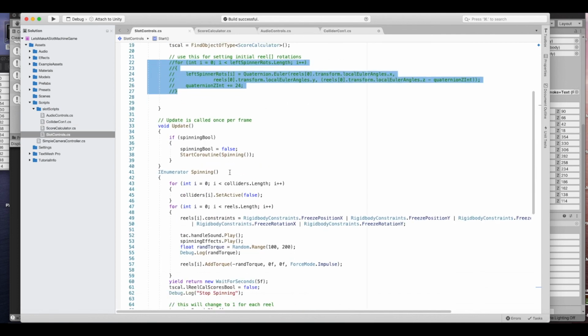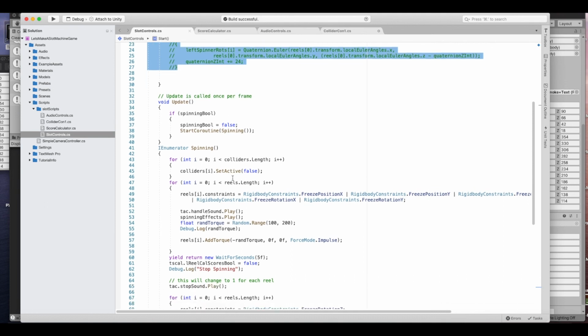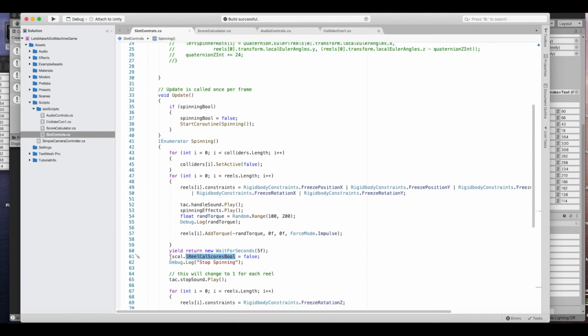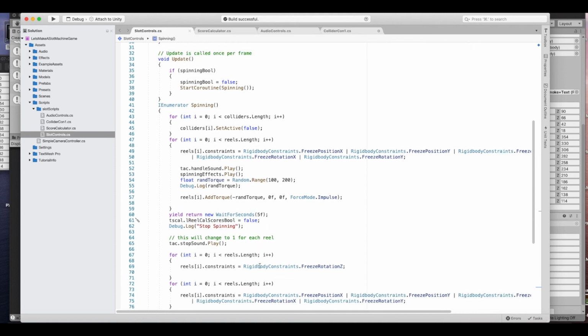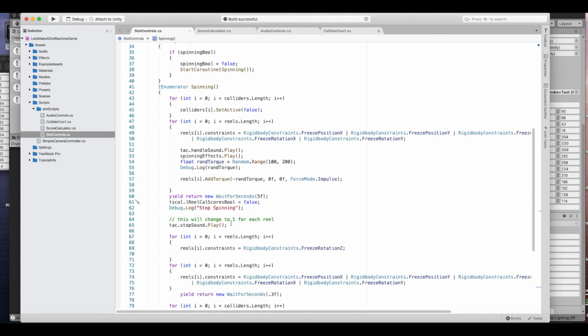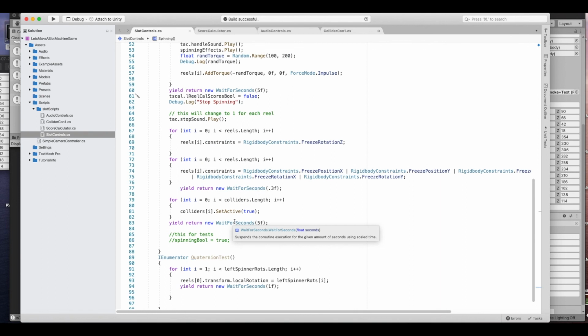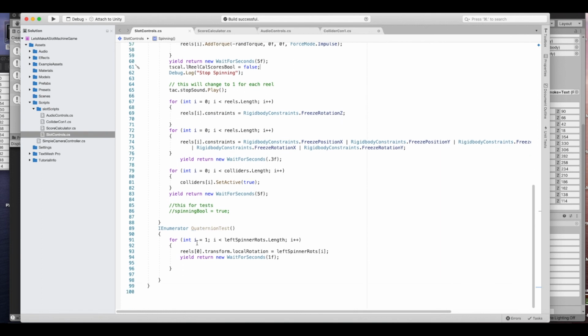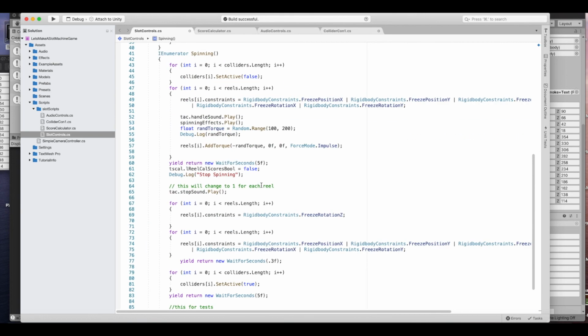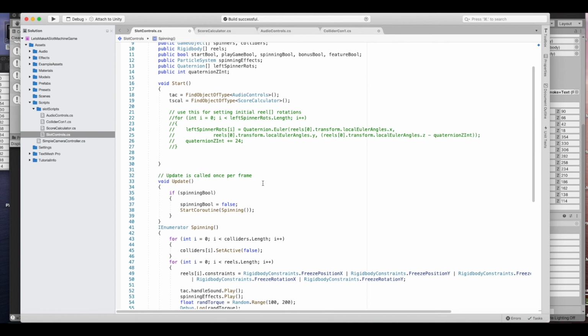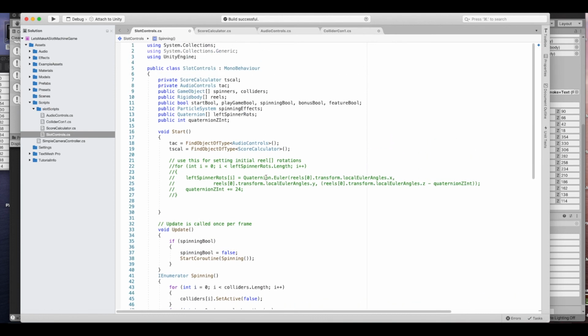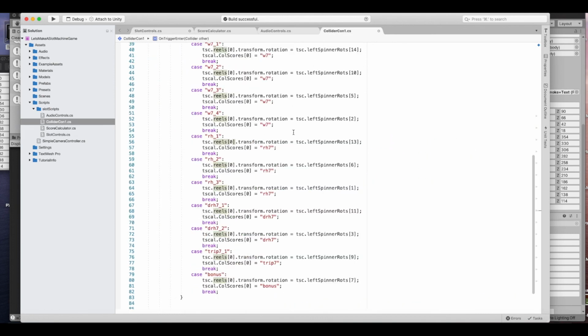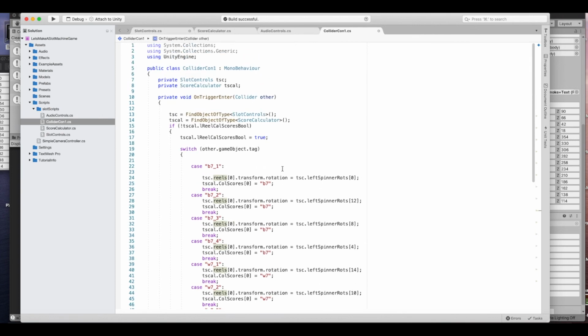The other major thing was that I forgot to comment out our initial testing, even though it says on there for initial testing. So you can see I turned the left reel calculator scores bool to false right after it stops spinning, and then return it true when the on trigger enter happens.